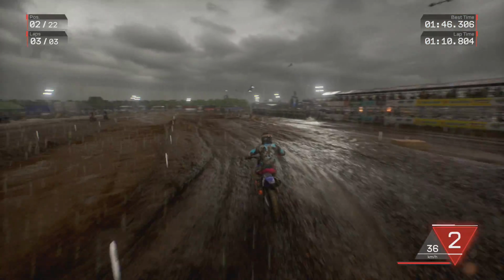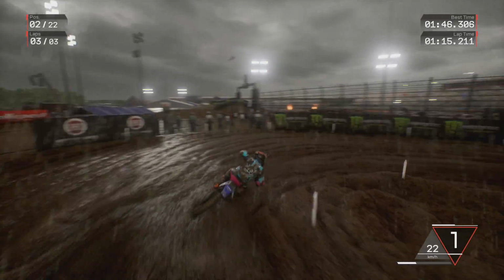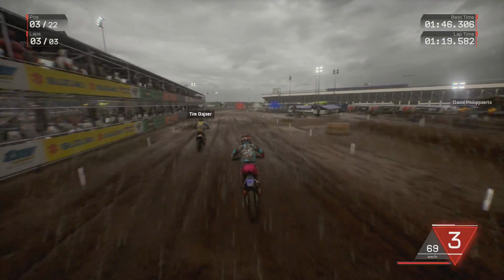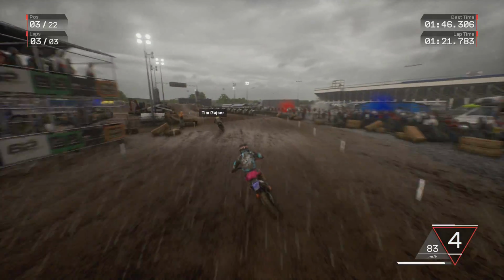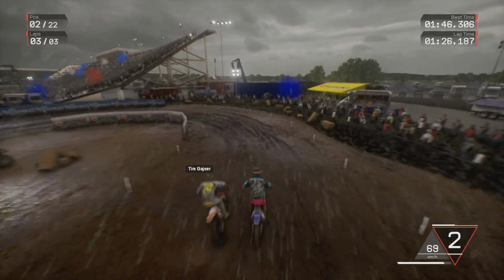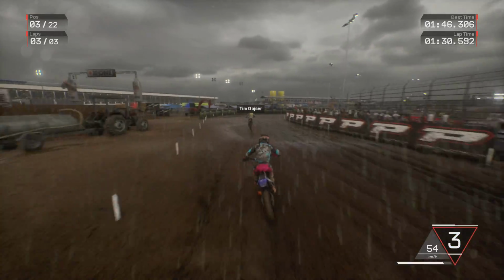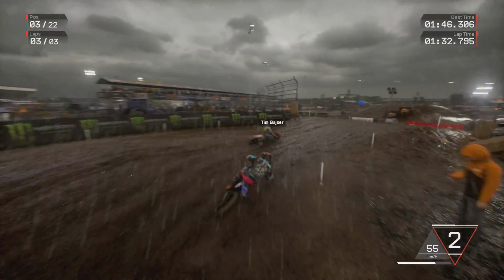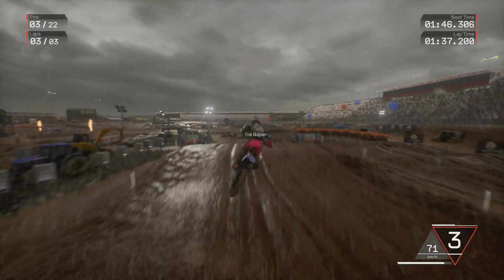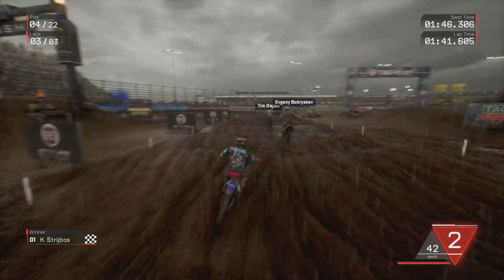And I think we get our butts kicked by first place. I think we lose by like 8 seconds. We got like the whole pack. Now that is another thing. They do kind of still do the single file line and, you know, follow the leader. It's a little annoying, but you know, after 3 laps in, it looks like they've spread out a little bit. It looks like maybe we have 2 or 3 guys stuck behind us, kind of in a pile. While it can be annoying, it's such a small thing. It doesn't bother me. That's not something that bothers me. It doesn't really affect the race for me. So I'm not going to complain too hard about that.